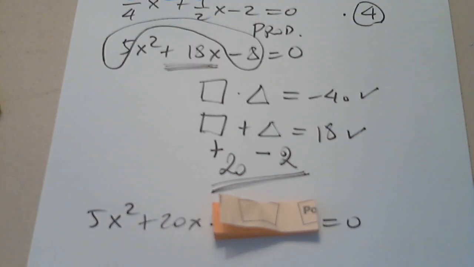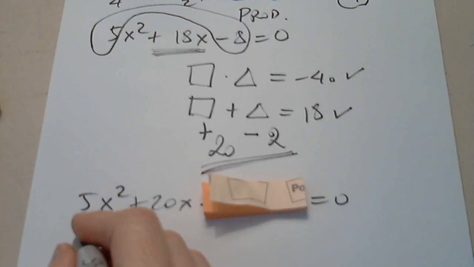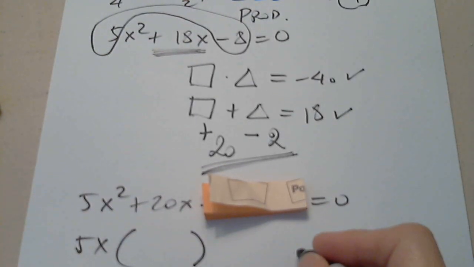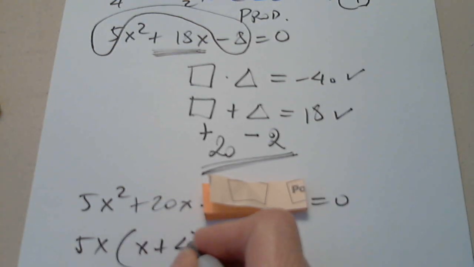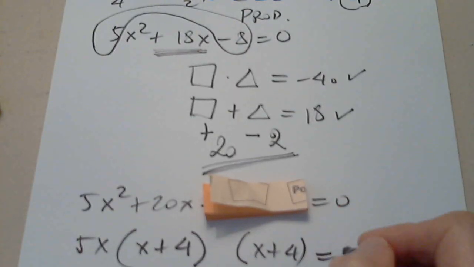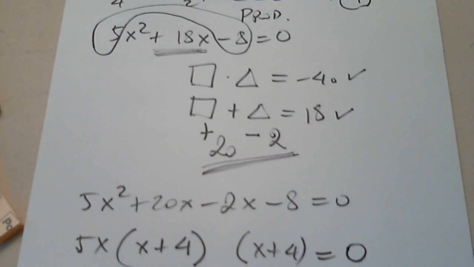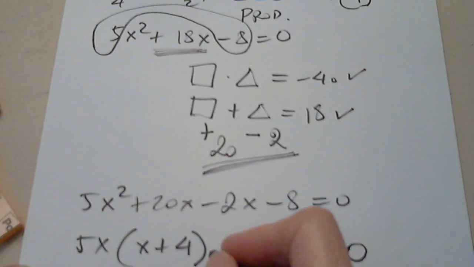So what will you factor out from the first two? If I don't factor this correctly, then the whole thing collapses. So I have to be careful. 5x? Yes. And what is left in parentheses? X plus 4. Indeed, x plus 4, because this times this is this, and this times this is this. I copy x plus 4, I copy the equal symbol, I copy 0. And now I look. I need the sign and the factor. Minus 2. Minus 2. We check.